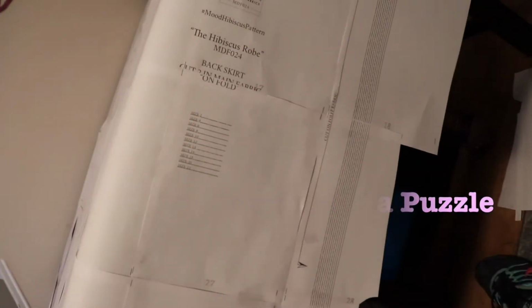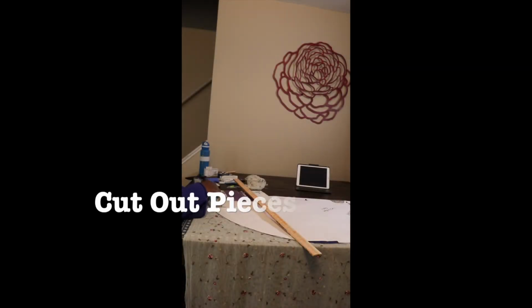This is the longest part of the process. It took me a long time to put this pattern together. I like to use clear tape or painter's tape to put my patterns together. So first I take my pattern pieces after I printed them off. Then I cut the shapes out, and now I'm cutting out fabric with my rotary cutter.